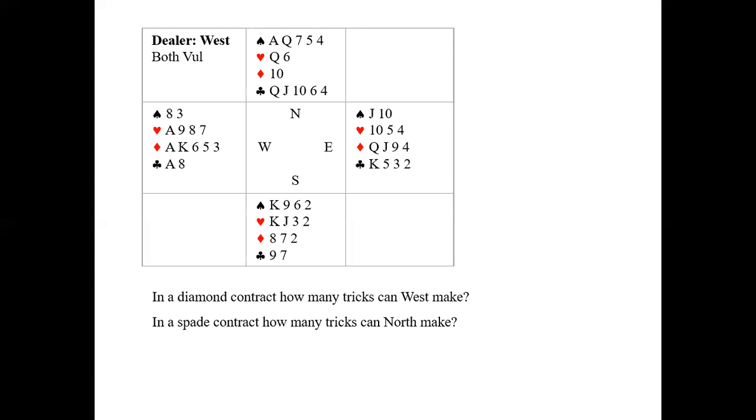So take a minute and see if you can work out how many tricks you would expect West to be able to make in a diamond contract, and how many tricks you would expect North to be able to make in a spade contract. When you have an answer, let us know, or maybe wait a minute and then let us know.